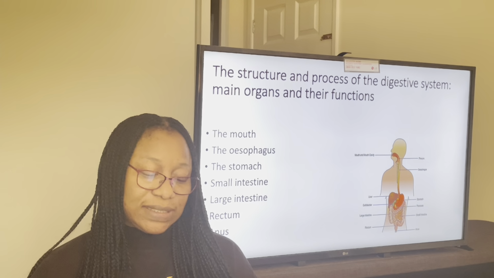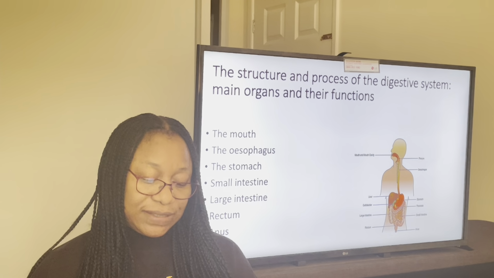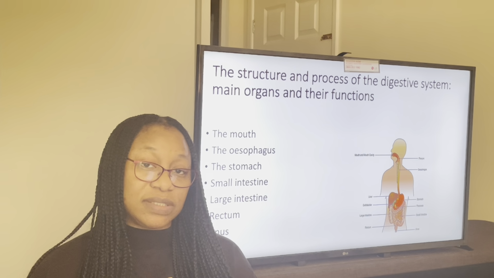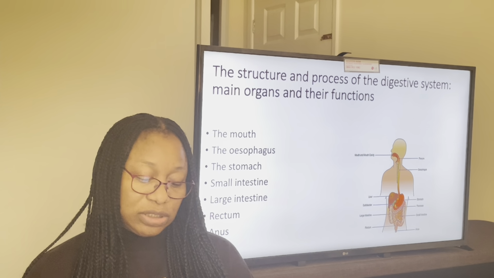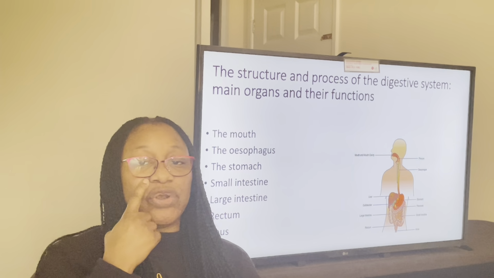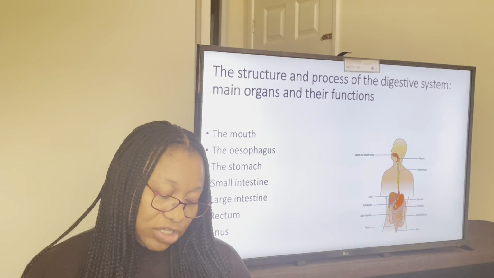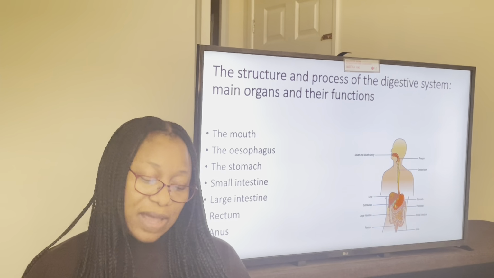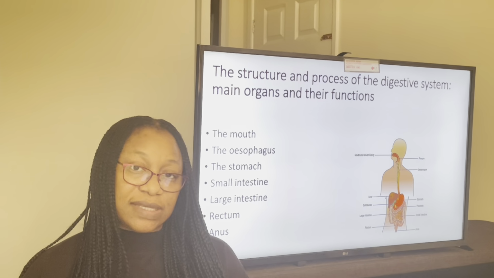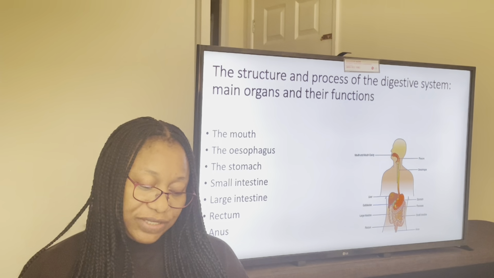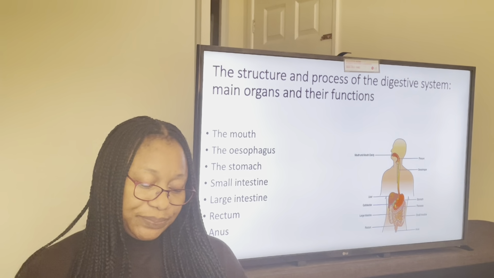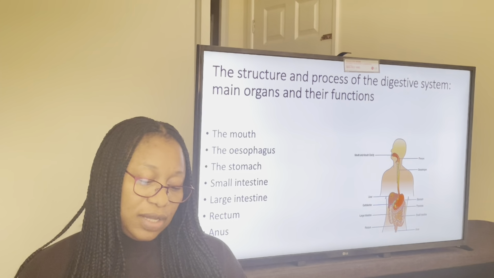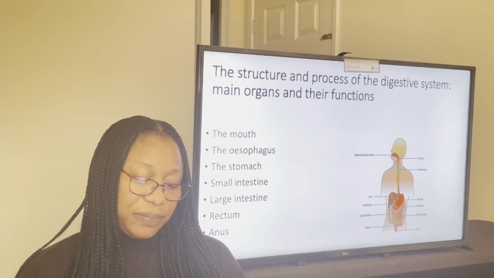The small intestine. Food passes into the small intestine from the stomach. It is the primary site for nutrient absorption. The large intestine. The role of the large intestine is to absorb vitamins from the chyme and convert food to feces. The rectum. The rectum receives stool from the colon and holds the stool for a short period until bowel movement occurs. The anal canal. It excretes feces out of the body.